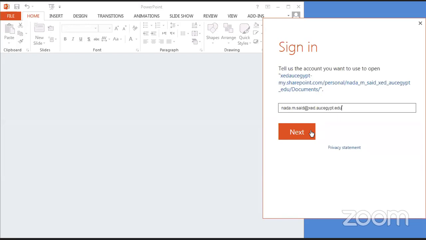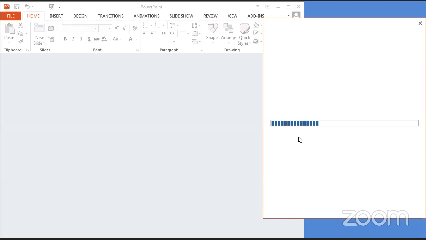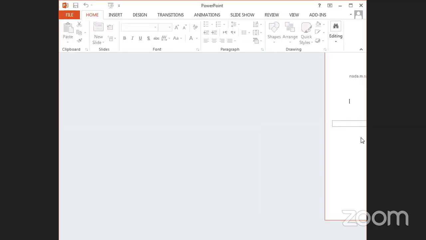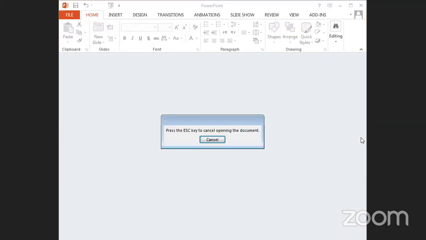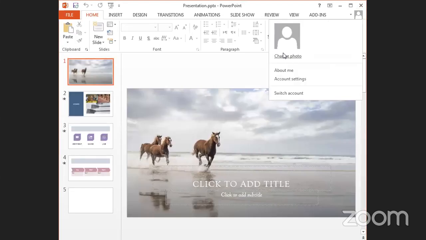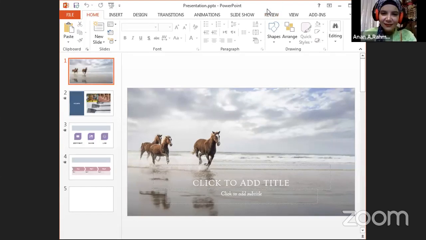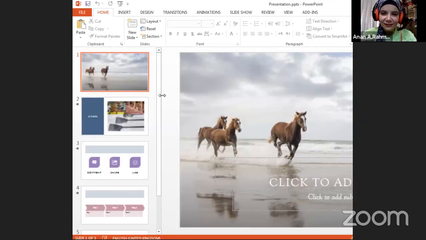Okay. And if you keep signed in, it will save time. So you just click once. And by the way, you can log in with different accounts at the same Office version. So here I used to have another one, but I signed out of them all now. One more thing I tried again.